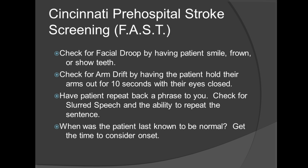For the speech component, there are several catchphrases used in the medical field, but for the Cincinnati pre-hospital stroke screening, you can have the patient say: 'The sky is blue in Cincinnati.' For a normal patient, the patient will say it correctly. For an abnormal patient, that patient will either lack the ability to speak or will have slurred speech.